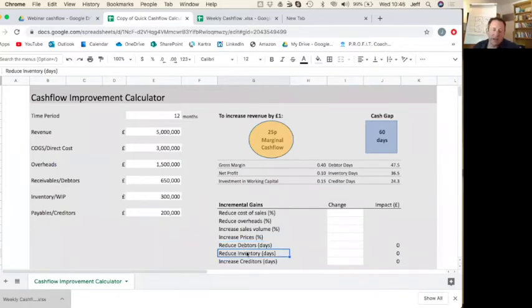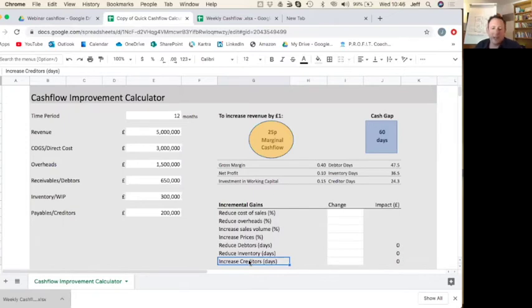Reducing inventory days. And the reason that most people have high inventory, let's just say you normally hold £50,000 worth of stock. You'll go down to 40 and you'll top it up to 50, down to 40, up to 50. So it won't really affect your profit and loss. It affected you at the start when you got up to 50,000, but not now. But if you were to reduce that, it goes to 40 and you don't resupply up to 50, then you'll definitely notice an improvement in your profitability and your cash flow. The last thing is creditor days, how quickly you pay your suppliers.